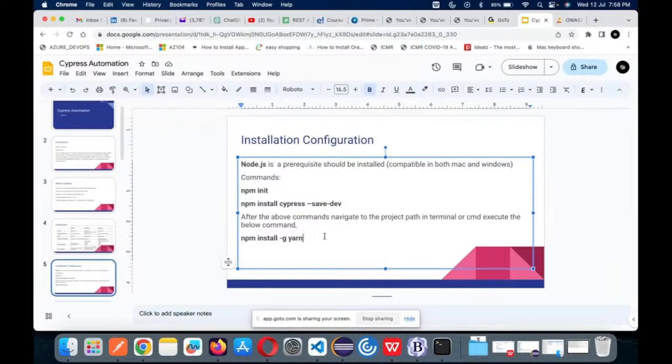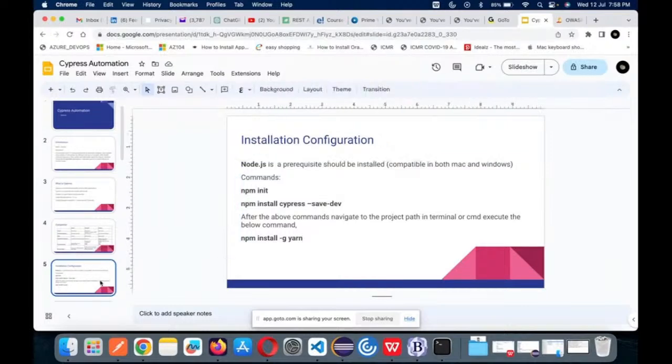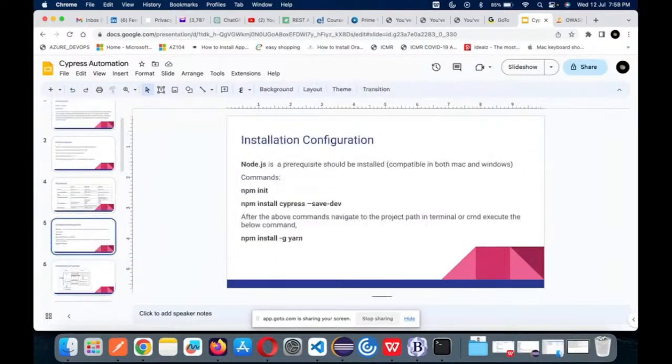So what the significant difference is, npm will install your dependencies one after the other. That means like 1, 2, 3. But yarn will install parallelly, 1 1 1 1 1, like that. So that is the difference actually. Yarn and npm don't make a big difference in the installation, but they make a difference in the performance. So this is about your installation part of it. I'm just giving you a heads up, these are the installation things. It's quite easy, nothing much you need to do. Just execute these two commands and that's it.